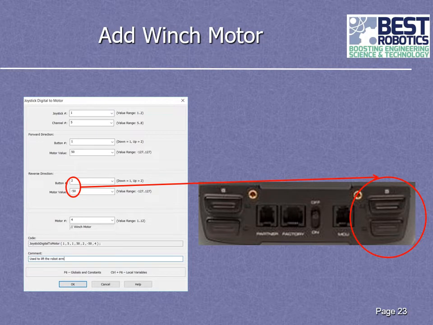Then the next button we're going to configure is number 2, which is the up button. And since we were moving in the plus direction for button number 1, we're going to make this one move in the negative direction. So it'll basically move the motor the opposite way of the top one. And we're going to have it move at the same rate. So basically what you're saying is I'm going to push those 2 buttons, and if I want to go up, I'll push one button. If I want the winch to come down, I'll push the other button, and they'll go at the same speed. Now sometimes you might want it to go up faster or whatever. Again, you can come in and play with these numbers however you want to.